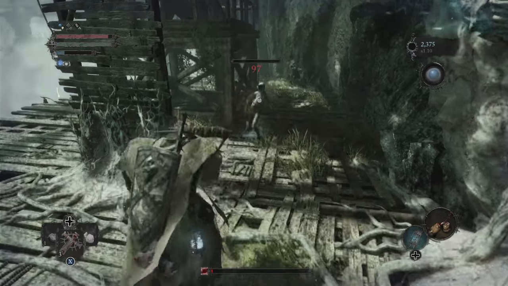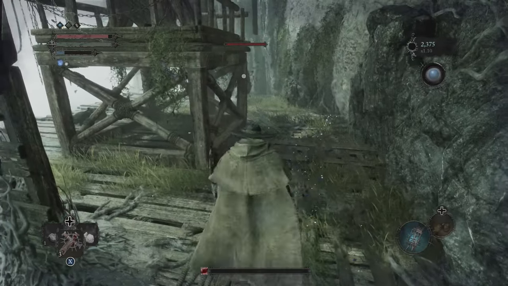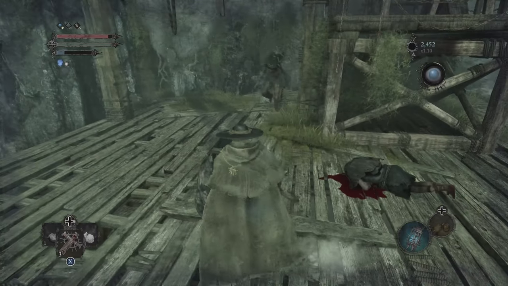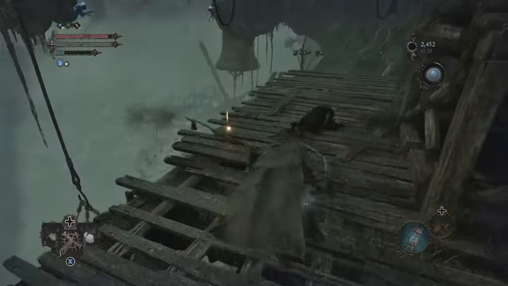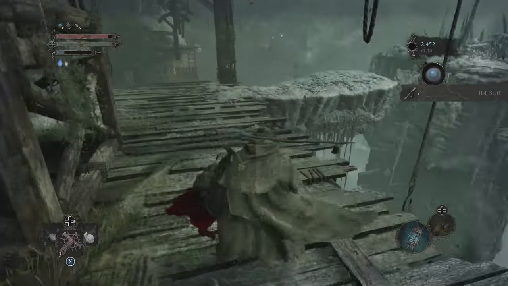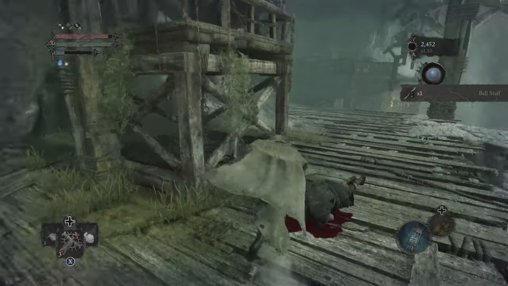Alright. No, one more hit. There we go. Okay, cool. Now let's take this guy out. So when I get him, see if we can charge him over the edge. Perfect. Nice. All right. So, got a bell staff. Everything there.